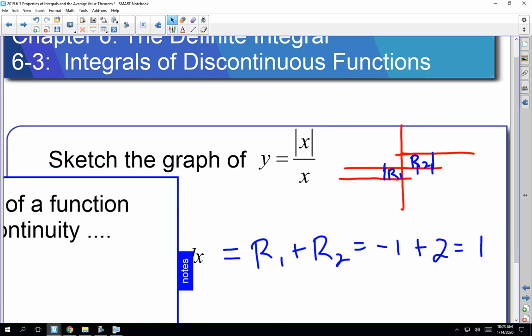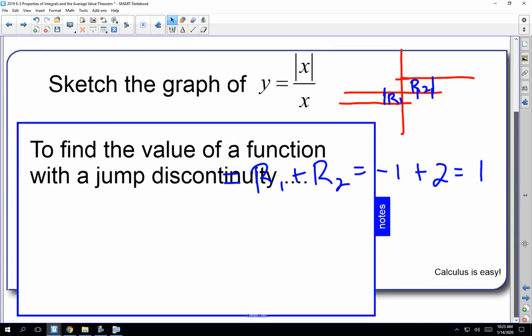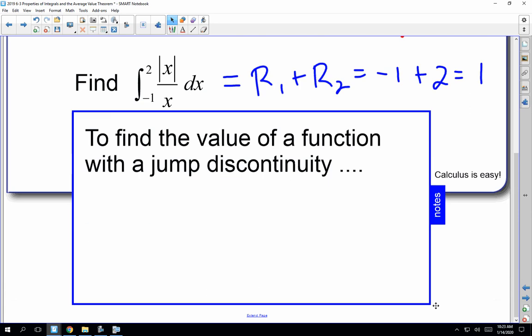For example here, let's see. So to find the value of a function with a jump discontinuity, we can just break it up. Split them up. Okay, so you'll run into that inside. So I thought it'd be helpful if you could actually do this in class. This is going to bring you right up to our kicker, which will come on Thursday, and that is the fundamental theorem of calculus. Understanding this well, as well as the previous 2 homework assignments, is going to really help you to know what's going on and introduce the fundamental theorem of calculus. It's a calculus class. It's the fundamental theorem of this class. It's kind of important. And after I introduce it, it opens up the floodgates for practice problems we can do, because once you understand what that says and its application, then we're there.